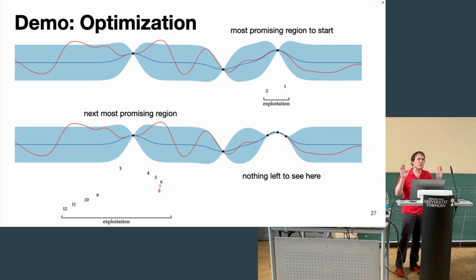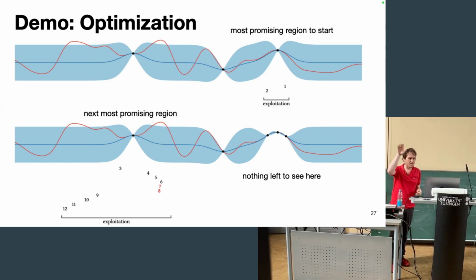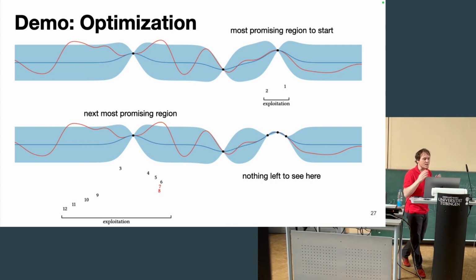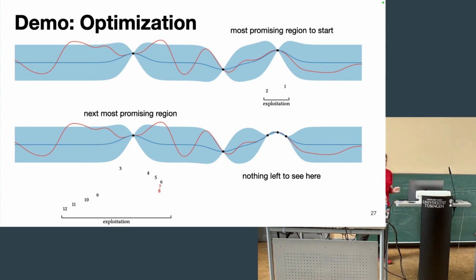So here, this is the same demo as before. It's the same ground truth. It's the same model. The only thing I've swapped in is this new acquisition function. And now we're going to see totally different behavior in the experimental design. Now, the first two experiments, instead of measuring over on the left-hand side here, are focusing on exploitation. They're mapping out this region around this local optimum I started with. But at some point, after those two experiments, the uncertainty in that region has collapsed. And the algorithm decides there's nothing else to learn there. So then it switches to this other local optimum on the left. It actually designs the next 10 experiments in that region, discovering the global optimum on iteration 7.